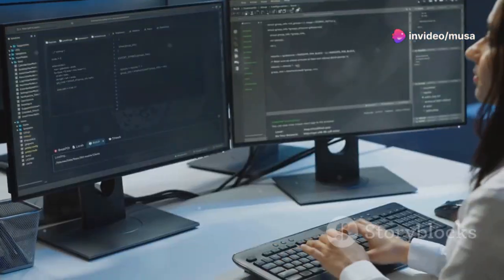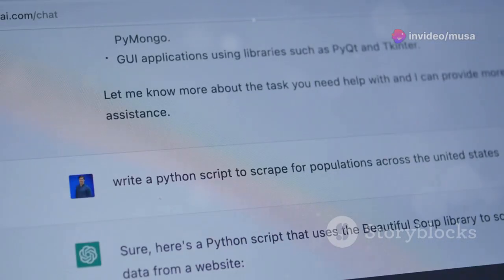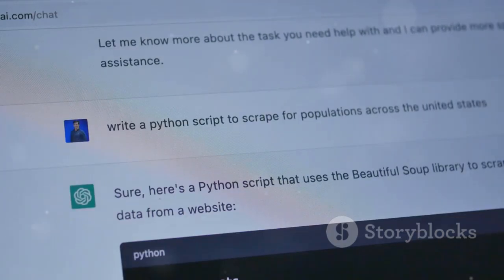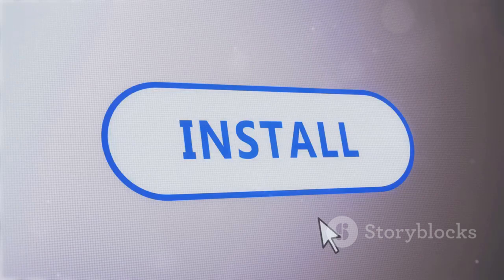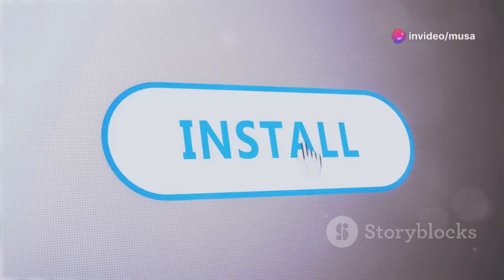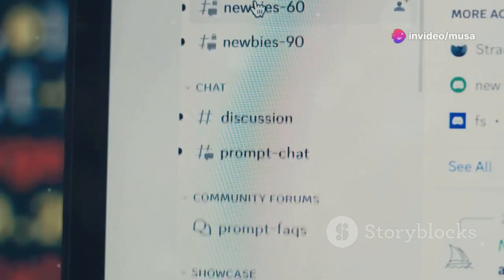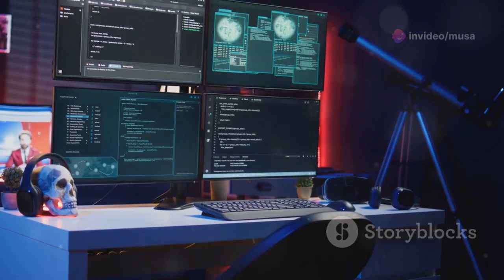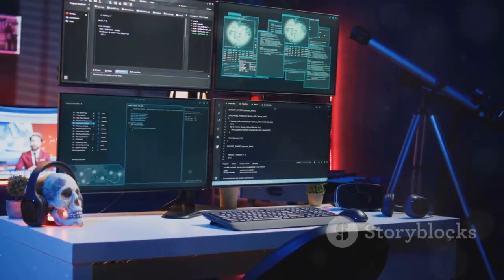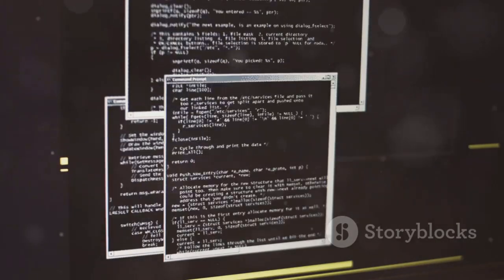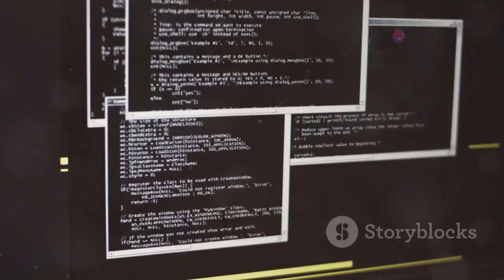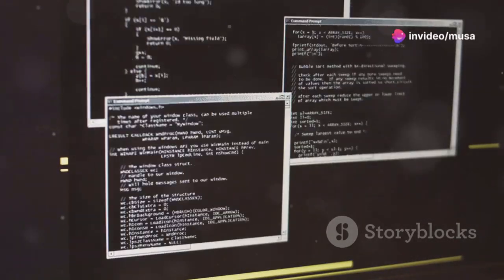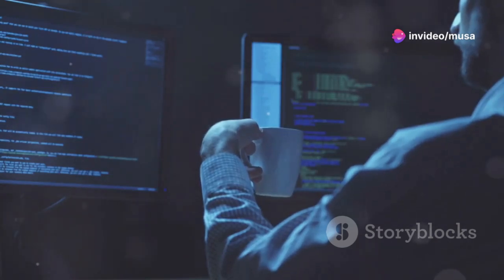Now, let's set up our coding workshop. We'll need to install Python and a few extra tools. Don't worry, it's easier than it sounds. First, download Python from the official website and install it. Choose the version that matches your computer. Next, we'll install a library called python-telegram-bot. This library will help our bot understand and talk to Telegram. You can install it by opening your command prompt or terminal and typing pip install python-telegram-bot. That's it. We now have all the tools to start writing our bot's code.